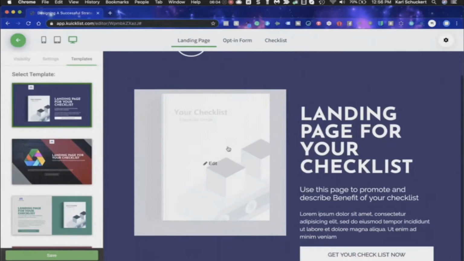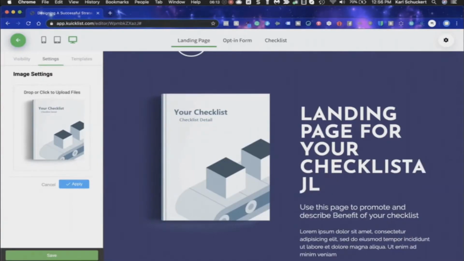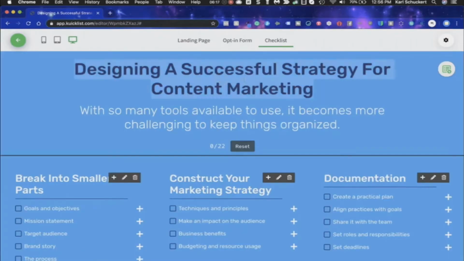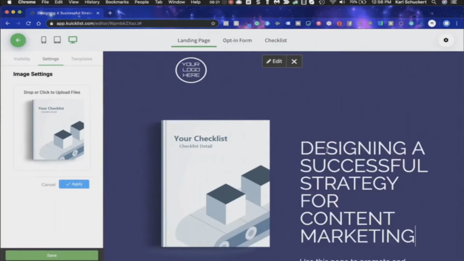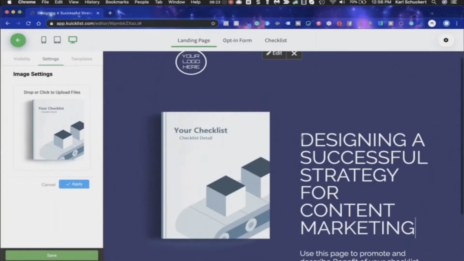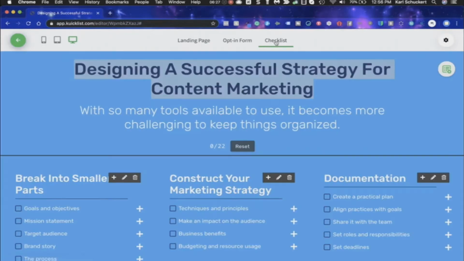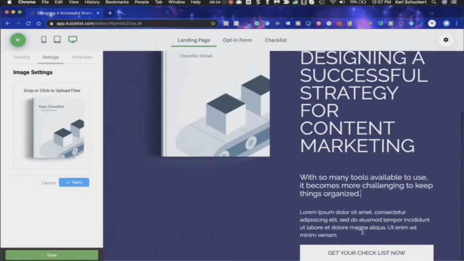And I do want to mention that you can make edits real quickly. So if I want to change the checklist cover, I can change it here. If I want to add text, it's literally right on the fly here. So if I want to take this checklist and copy this, go to the landing page, paste it, boom. Now we've got part of the text done. I could go back over to the checklist, do the same thing here for this sub info, and just keep going to it.